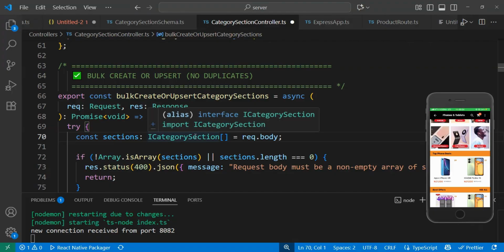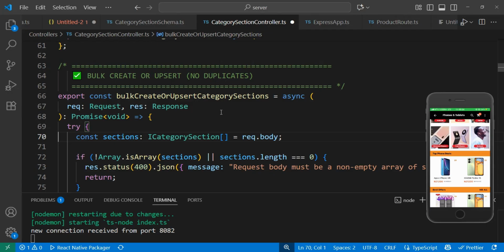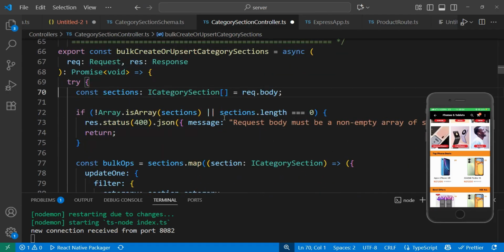So you can see the bulk create. So this is the bulk create or upsert. Another beauty of this is that by the time it's creating the bulk create, it will look through all the data. If there's any existing already in the MongoDB backend, but we made an adjustment, maybe one or two, we updated some of the information, it will go to those ones. It will not recreate them. Rather, it will update them. So that's the beauty of this. It will update them instead of recreating, and everything will come out pure.